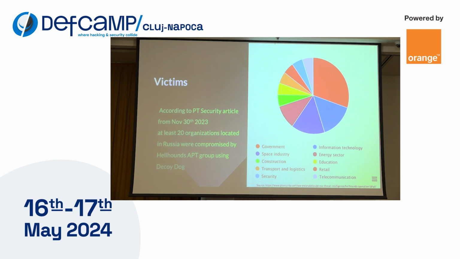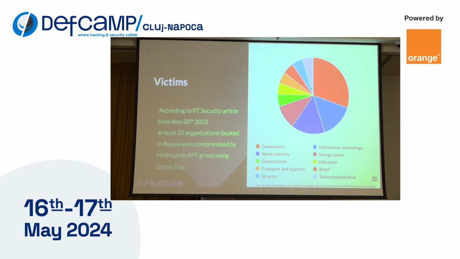First, Positive Technologies, a security company from Russia, published an article, referring to our paper, saying that they found around 20 victims of a threat actor using DecoyDoc. They mention only companies in Russia because they are a Russian company, basically. As you see, these are mostly government institutions, IT companies, space industry. Also, there was one telco.